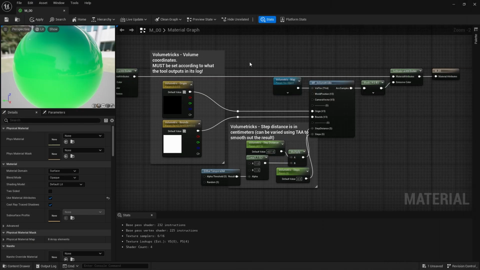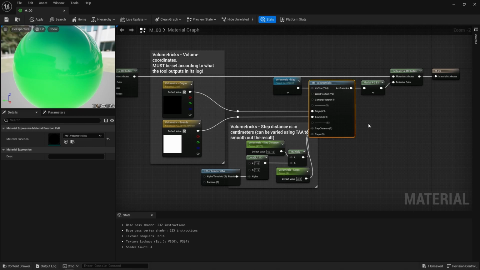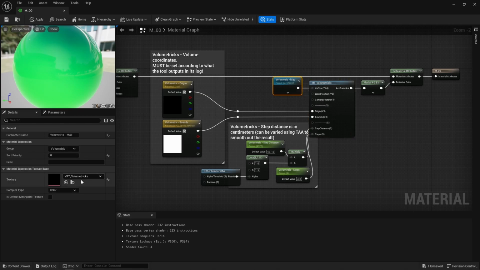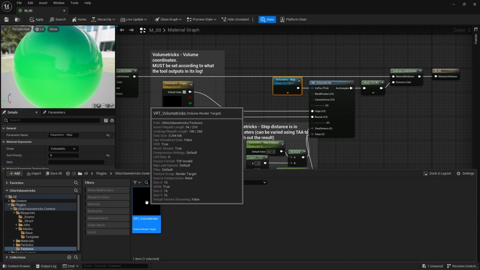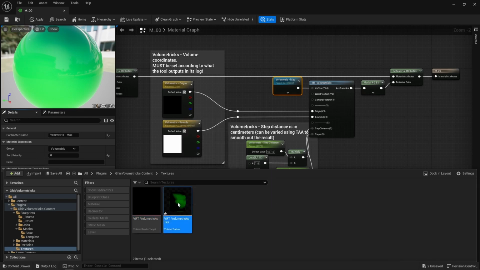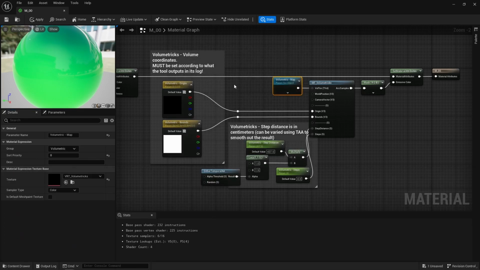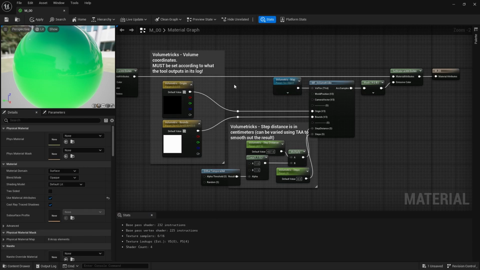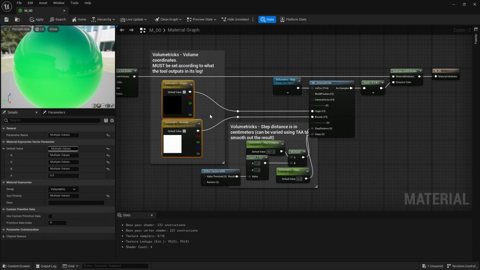Once baked, that render target volume can be sampled in a material quite easily using this included material function. It needs a volumetric texture. Note that you may use that volume render target to see updates live when baking, but once you're satisfied with it, you really should create a static volume texture and use that one instead. Anyway, that material function also needs two vectors to correctly project that volume texture in world space.